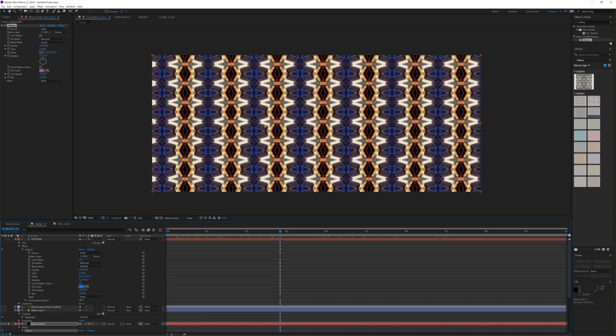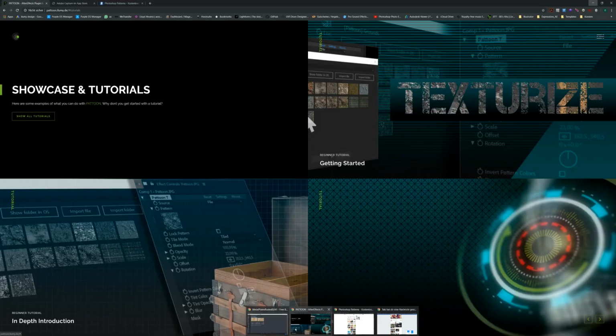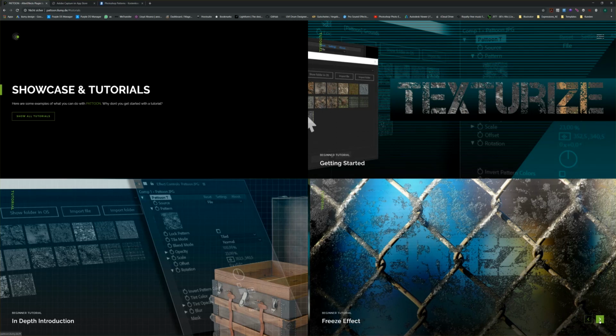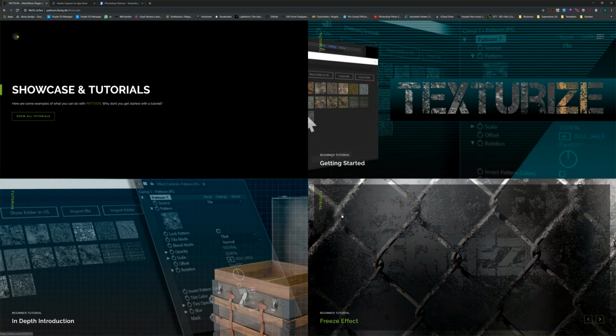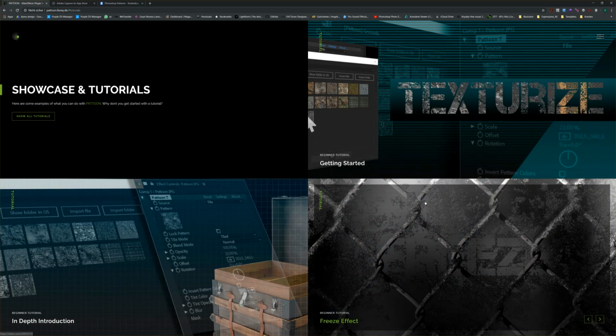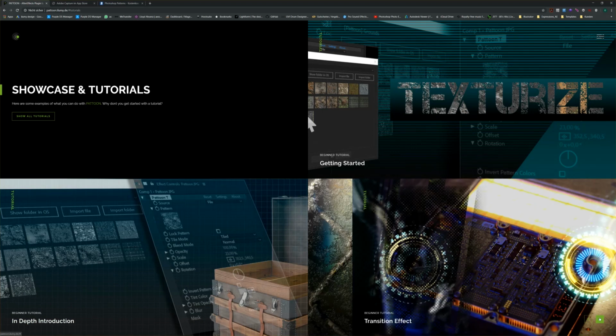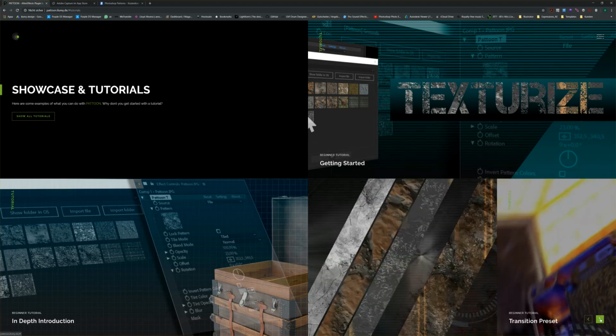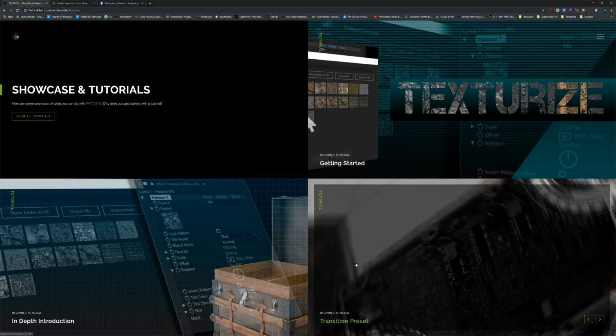So we have a bunch of cool tutorials on our website, not only the HUD, but also the freeze effect, which is a preset that ships with Pattoon to freeze your screen over time and to customize the ice effect, and also a transition preset which ships with Pattoon to make a very easy and customizable transition in After Effects with rotation, with zoom, with blur, with grungy overlays. So make sure to check out what is possible.